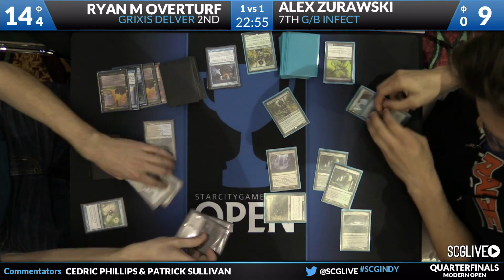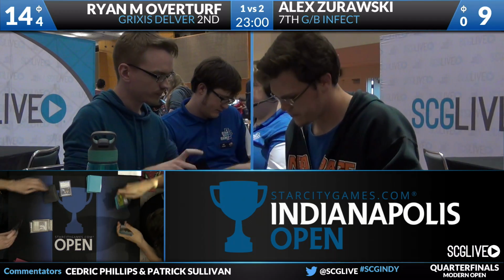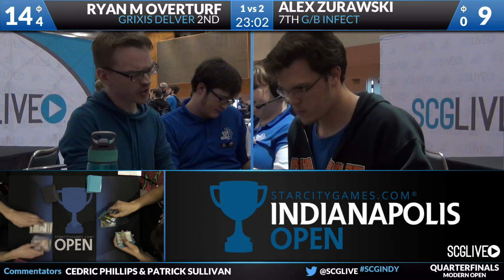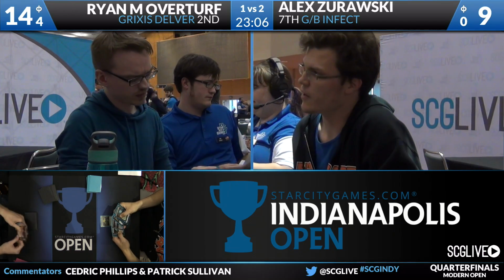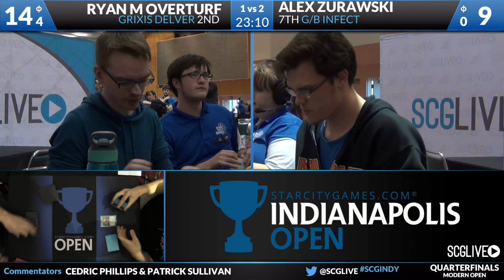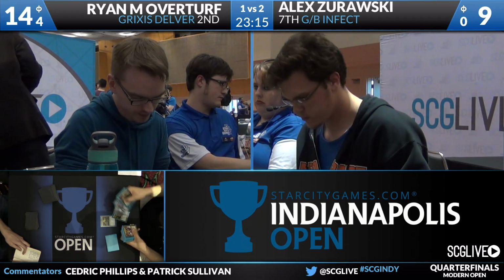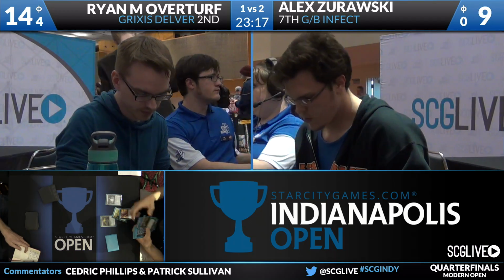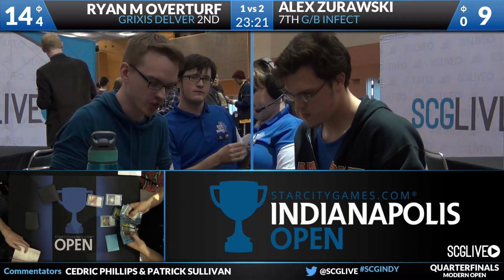Alex Zurawski is going to win this match over Ryan Overturf. 2-1. Green-Black, in fact, will take care of Grixis control. And I think it was kind of the combination of Phyrexian Crusader there and Inkmoth Nexus getting the job done. Yeah, it was a really problematic card for Overturf, obviously, in that set of games. You can see his hand at the end, Kolaghan's Command, Pillar of Flame. Just no answer to Phyrexian Crusader. And it looks like Zurawski managed the damage race and how he wanted to time his spells there very well as well. Well, that puts a close on the quarter.